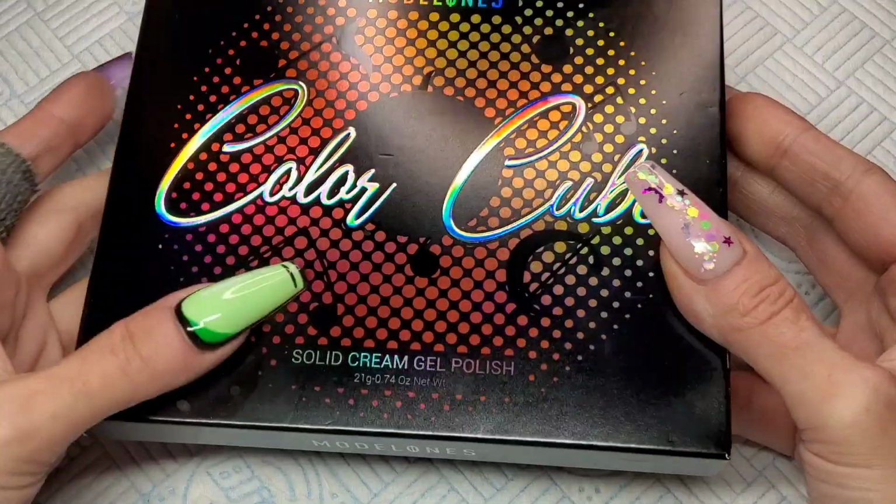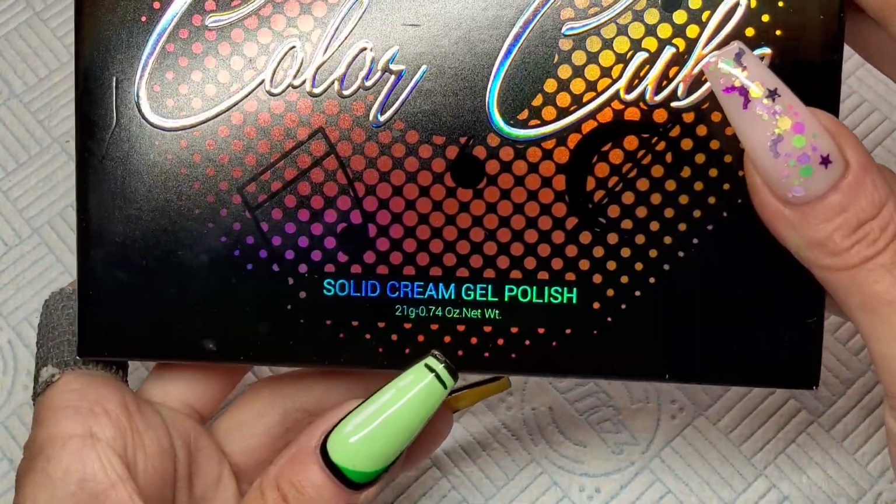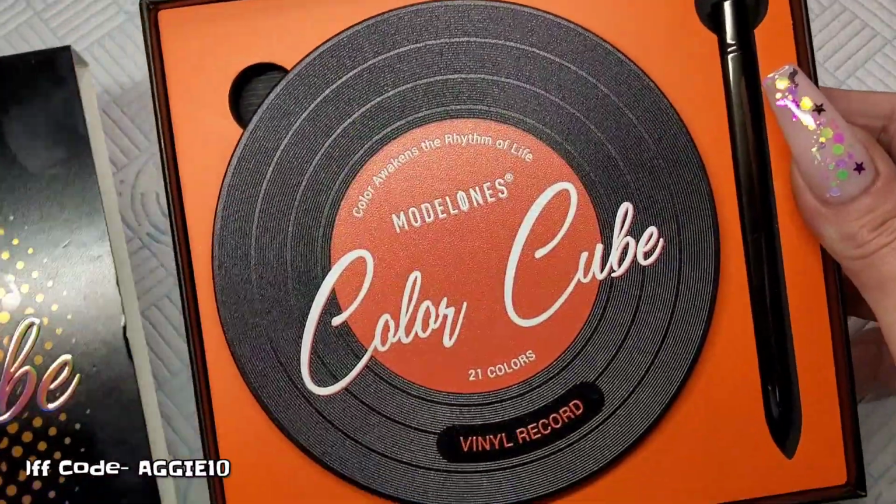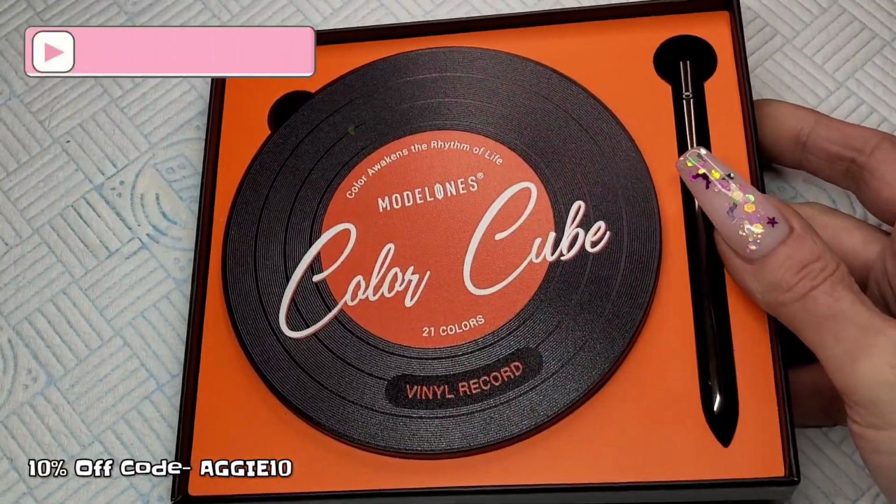Welcome back to another video. So I'm going to do another set of nails using these solid cream gel polishes from Modelones. I've already done a video on these, unboxing them properly.